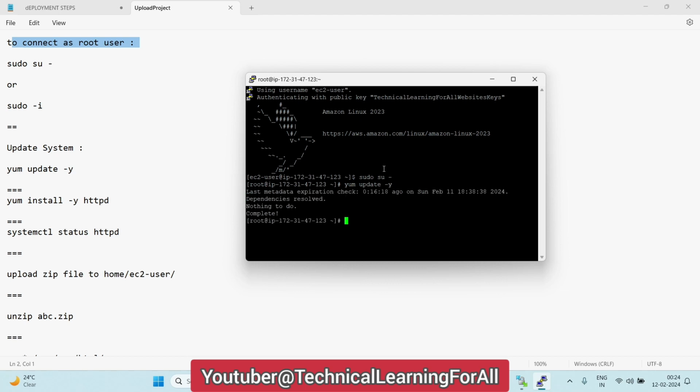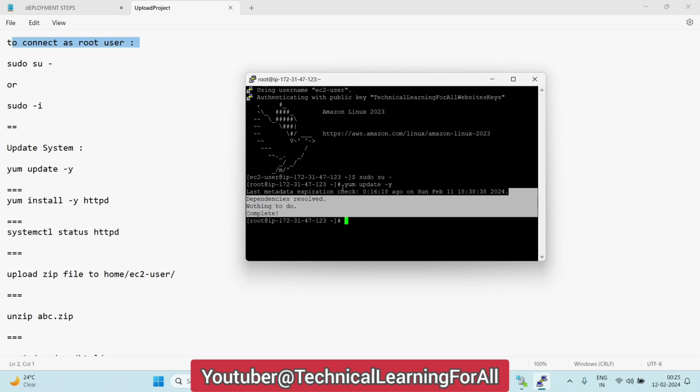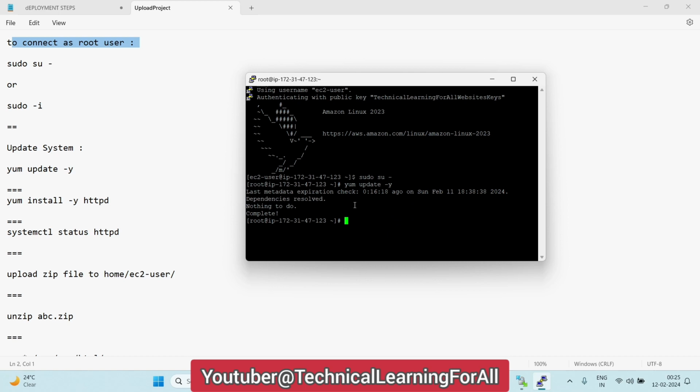Now it will take some time, in your case if the network is slow. See, now the update is completed, nothing to do because it is the latest machine. But every time you want to install some service or tool like JDK, you must update first. So always fire the update command, yum update -y.